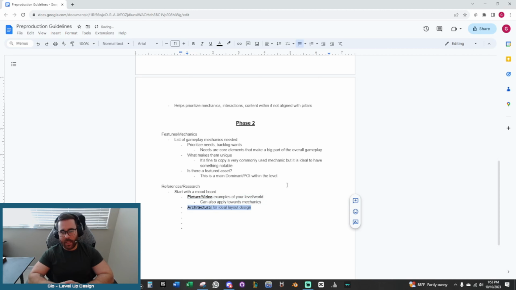The next one is going to be architectural, and for architectural, it's more like when you're building out the world, or you're building out, say, a building. So if the dominant thing in the scene is going to be a motel or a hotel, whatever you like, you want to start getting some ideas of how a typical structure of that looks, especially when it ties into your setting. If you're designing a cyberpunk hotel, you don't want to make it look like Western, right? That's not going to fit the setting, the theme of the game.